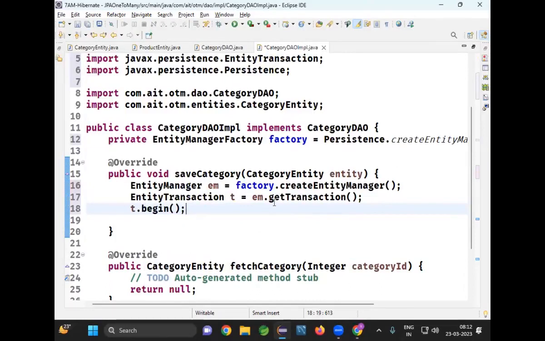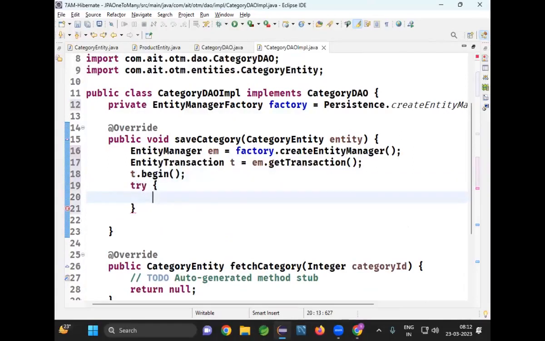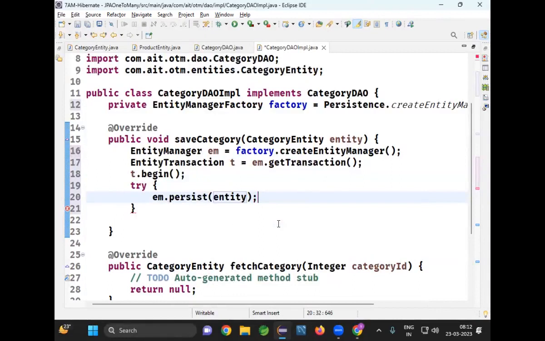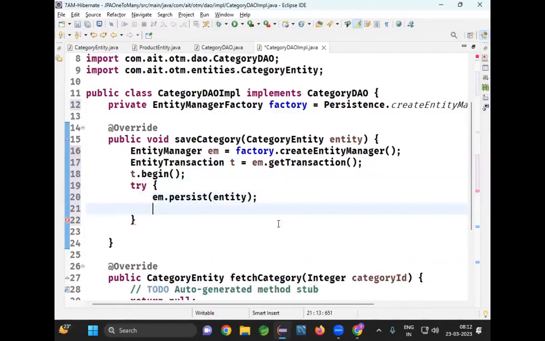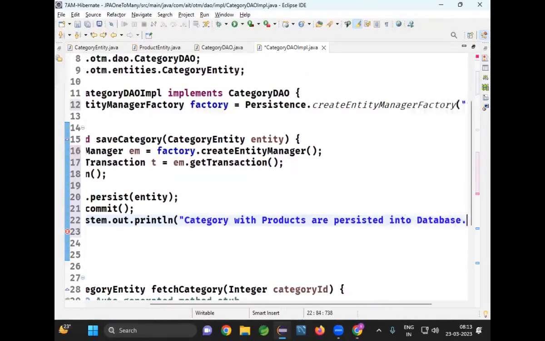And now I would like to write a try block. In the try block, after begin, em.persist of the category entity. If it is persisted successfully, then commit and write one SOP saying that the category with the products is persisted into the database.